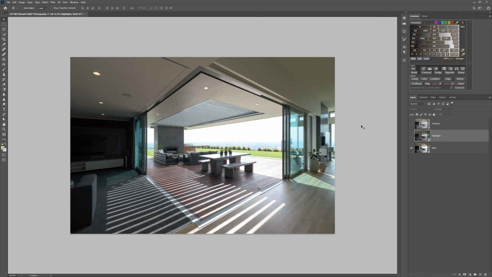So I'll hide that so that we can just see the base layer because this is what we want to use to create the mask because it's these bright areas that we're wanting to put the highlights into. And those of you who are familiar with Photoshop will realize that this is not a normal Adobe Photoshop panel. It looks pretty scary and daunting, but honestly, it's really not. It's a huge time saver for me. So I'm going to show you just one aspect, but a hugely important aspect of this panel.